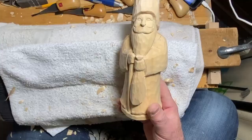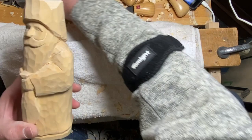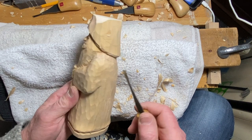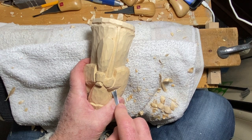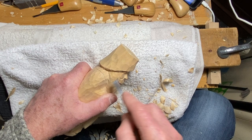Okay, this is where he is at the moment. And I decided I had enough room up here, I thought, to go ahead and give him a cape. So I've penciled that in. I'm going to give him a little bit of a cape. And just always cleaning something up here. When I see it, just have to pick at it. Want to clean that up a little.